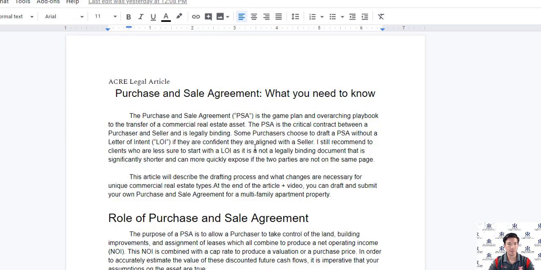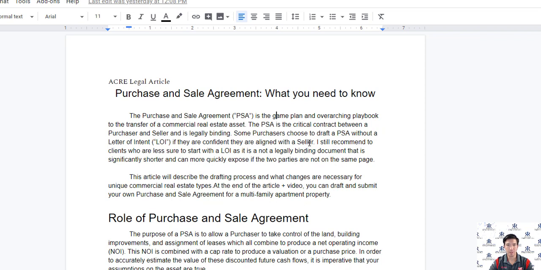Hi guys, today we're going to be talking about a purchase and sale agreement, in particular a purchase and sale agreement for a multifamily property, that is an apartment complex. That can be a low rise, that can be a high rise type building, garden style, what have you. So this article is a really good overview of the purchase and sale agreement and how you can use it to your advantage. And I think that's one of the best pieces of advice: the purchase and sale agreement allows you to have options.